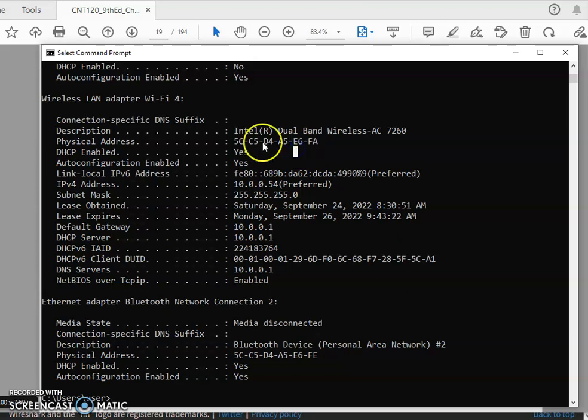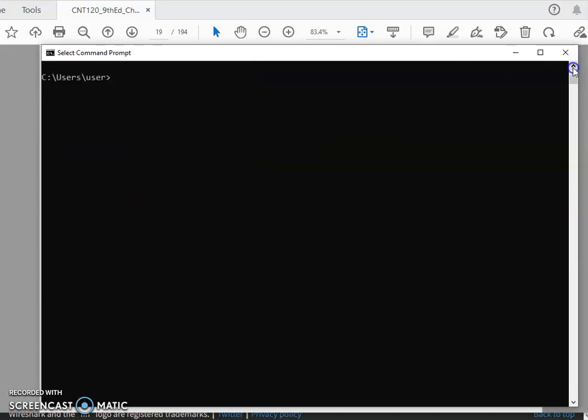So it's actually handy to be able to find this, and then plug it into settings to filter devices on a network, whether wired or wireless. That can be done with your MAC address here. So it is handy to be able to look this up.